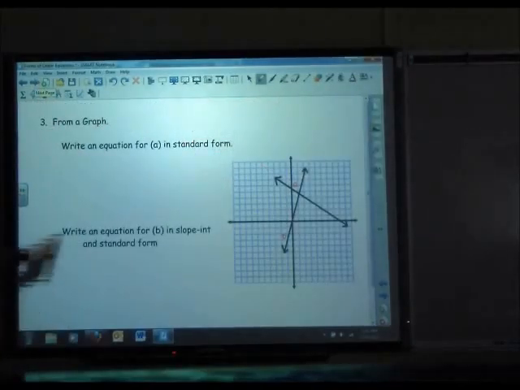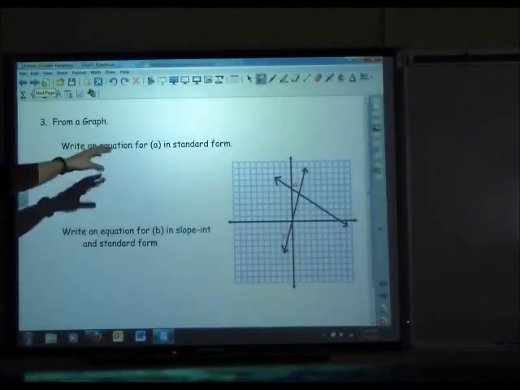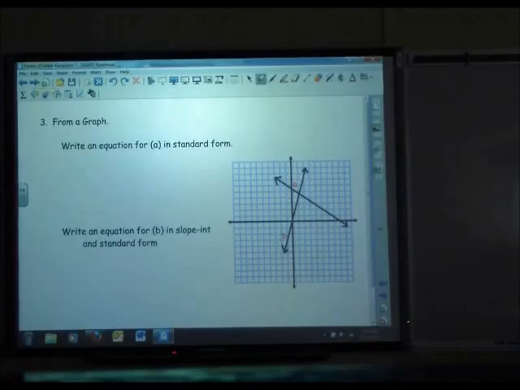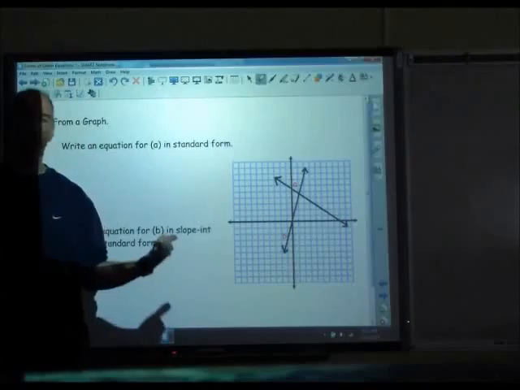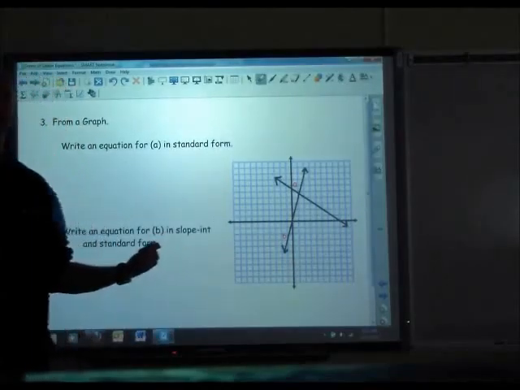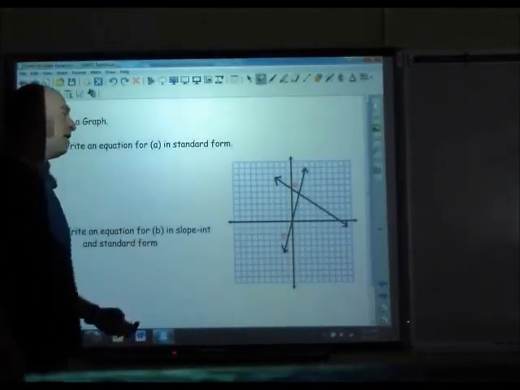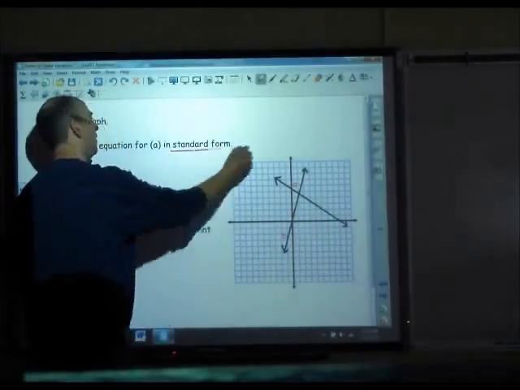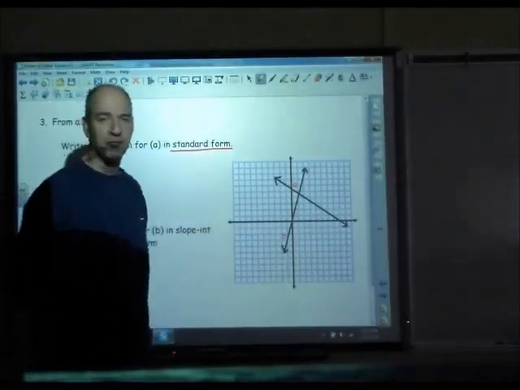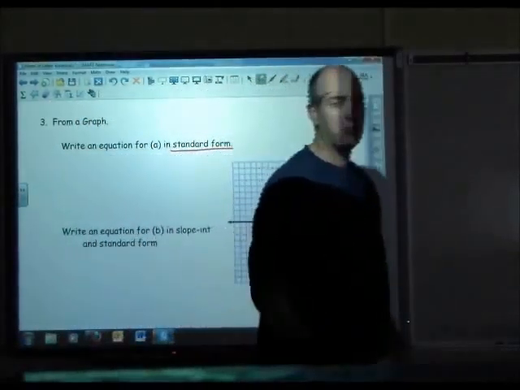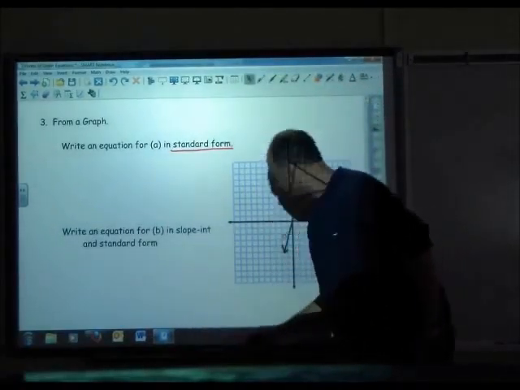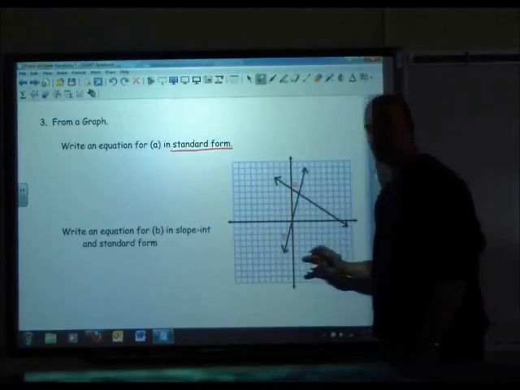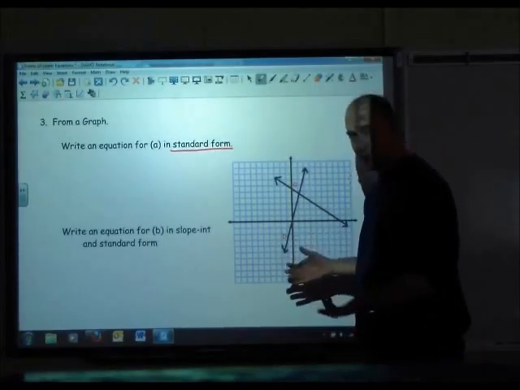Alright. Write an equation for line A in standard form. Now this is what I was getting at earlier. We should be able to take a graphed line and make an equation for it in slope-intercept form, possibly, or point-slope form, and then convert it over into standard form. You're not going to mentally go to standard form instantly in your mind, at least most people will not. Okay? So here it is, and I'm going to look for facets that I need for slope-intercept form. So the slope and the y-intercept.